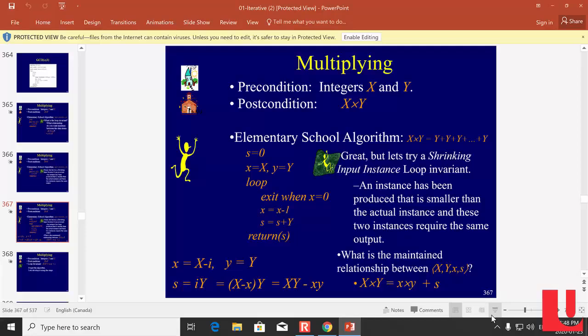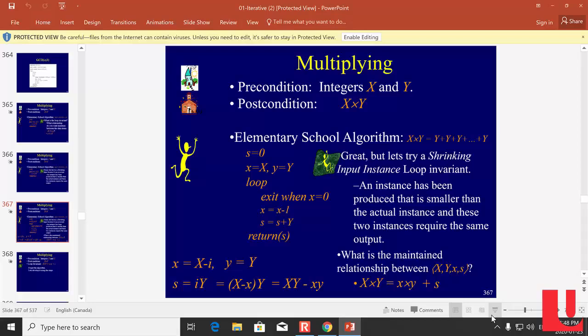And then I want them to flow reasonably nicely, and then I want them to look like the postcondition, right? And does this? Well, if you set x and y to be x and y, and this to be 0, we have the precondition, right? Without doing any work whatsoever, we have this true, right?